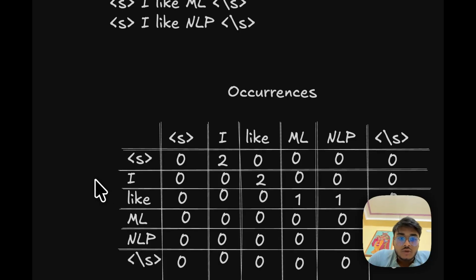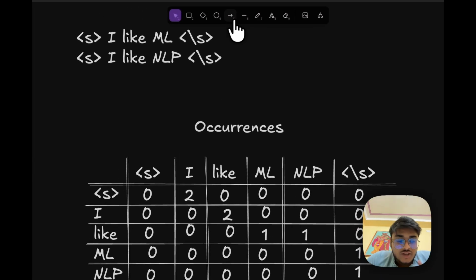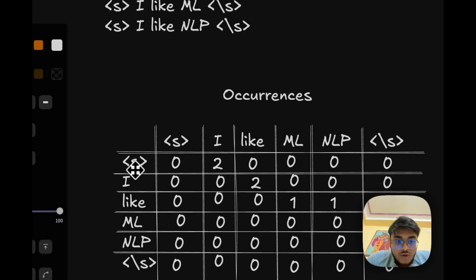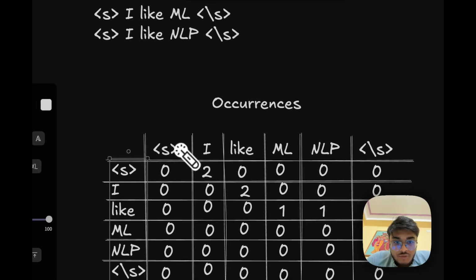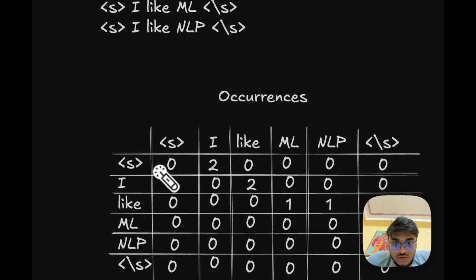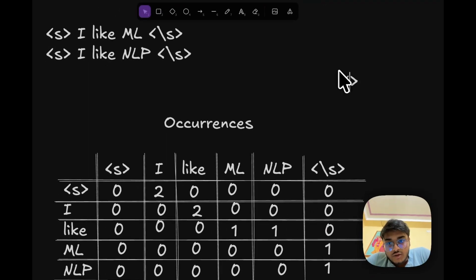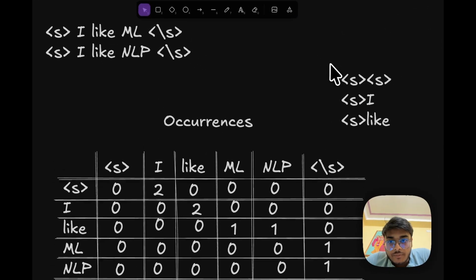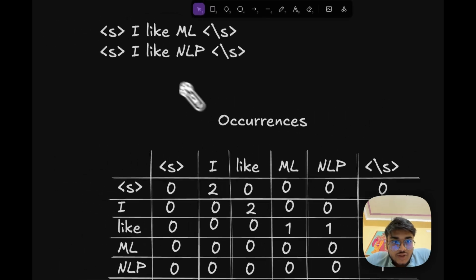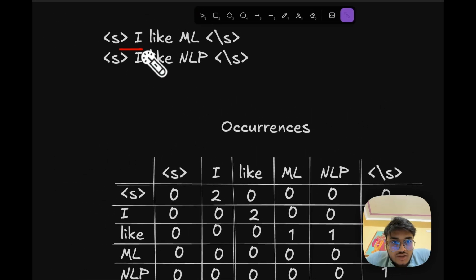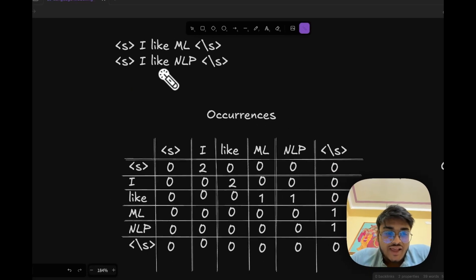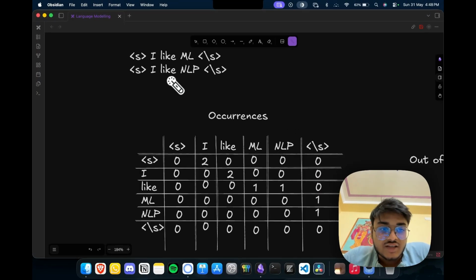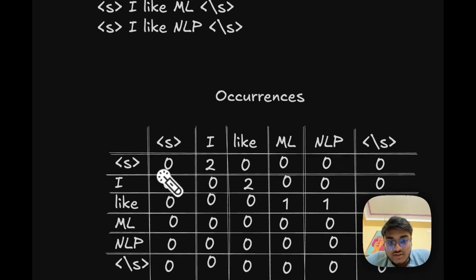What is the next thing I'm doing? What does it mean, all the occurrences? It means the probability of one word coming before another particular word. Got it? At the first one, what is the probability of S and S coming? What is the probability of S and I coming? What is the probability of S and like coming? Got the idea? So I'm calculating this. Is there anything like S coming after the start of the sentence? No, right? It is 0.